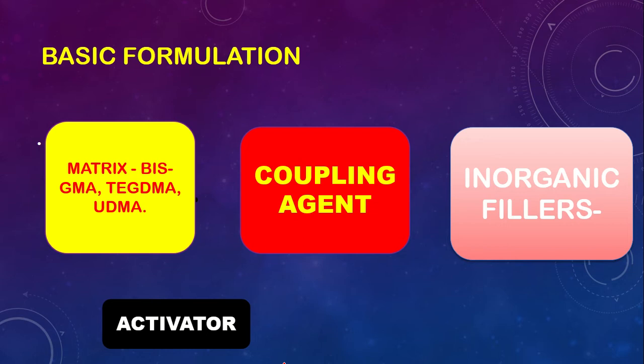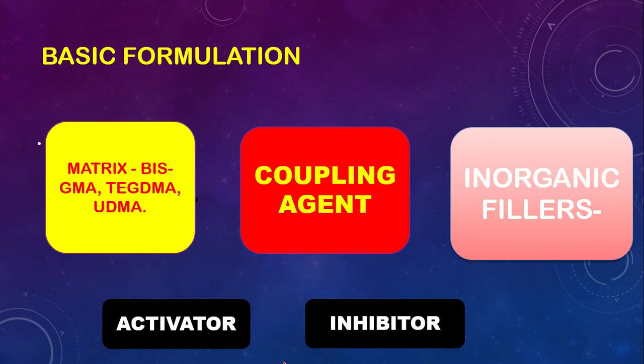In the chemical cure system, we have a two-phase system in which one has benzoyl peroxide, and in the other we have a tertiary amine, that is N,N-dimethyl-para-toluidine. These two interact and generate the free radicals. In this way, they lead to polymerization. To prevent the spontaneous polymerization of the monomers, we have inhibitors, whose function is to inhibit the chain propagation by terminating the polymerization process. Butylated hydroxytoluene in a concentration of 0.01% by weight is used as an inhibitor.